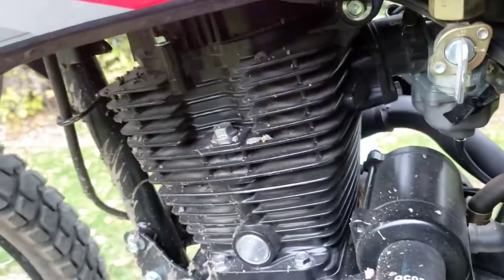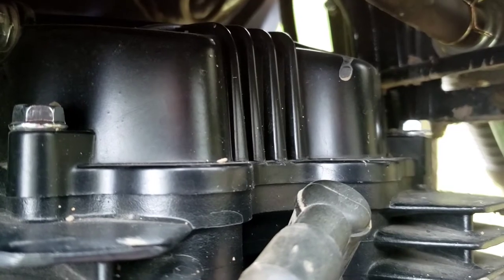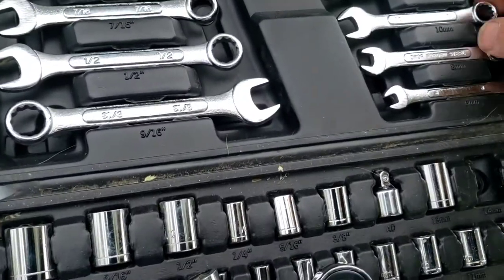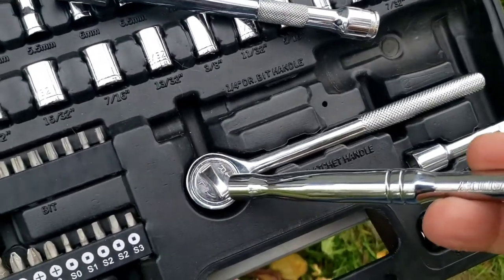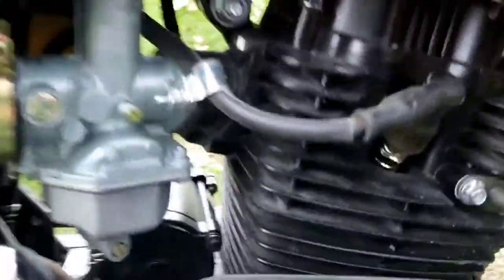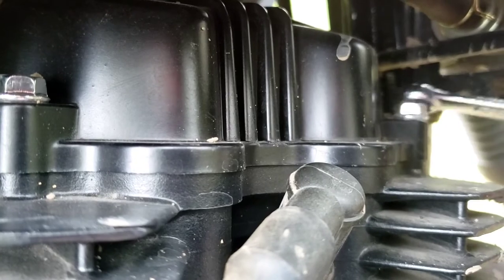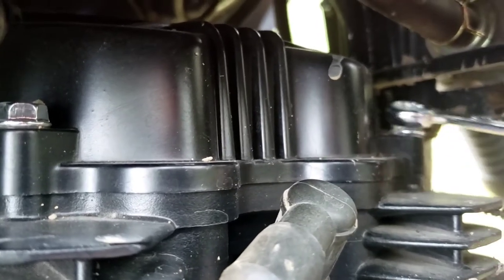First let me get all this cleaned up here, and we'll start taking the valve cover off. Okay, first up — lookie there, that's a 10 millimeter. I grabbed the wrong one. So step number one is pay attention to what you're doing. Here's my 10 that I was telling you about. And there's that ratchet — yeah, that's just poor quality junky old ratchet, but it will work. Don't let that discourage you, it will work. I've got my 10 millimeters so we're going to get in here and loosen this up — actually, we're going to take it all the way out.